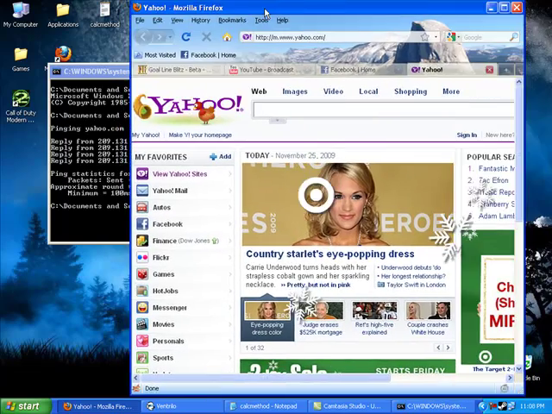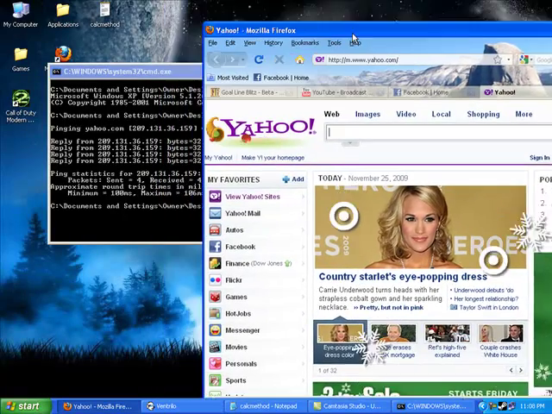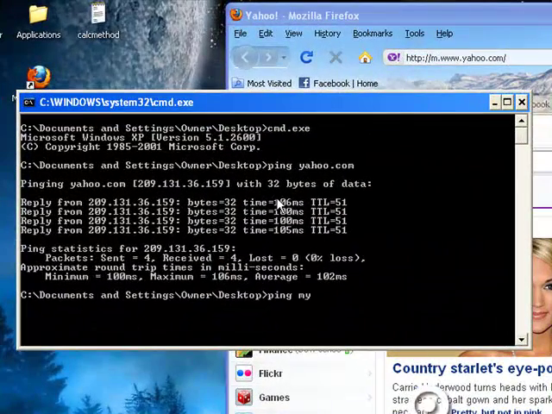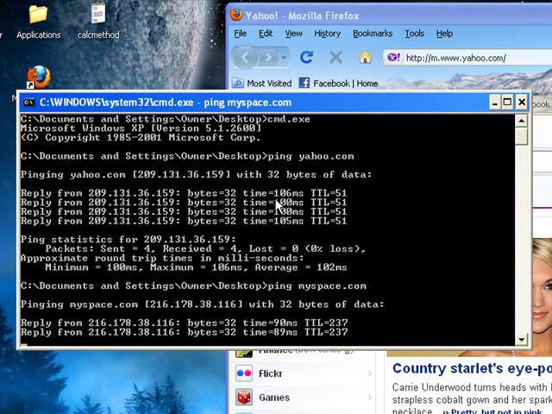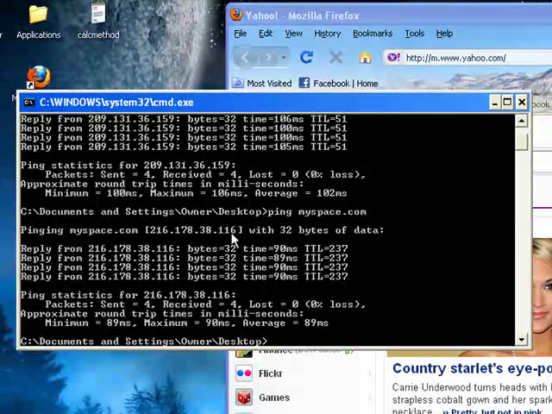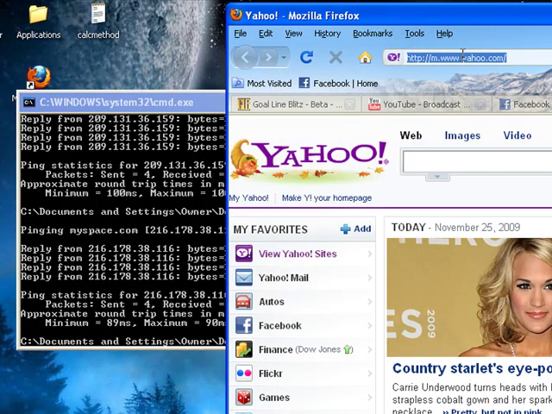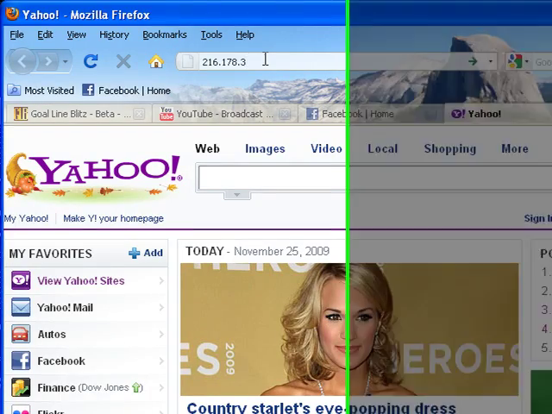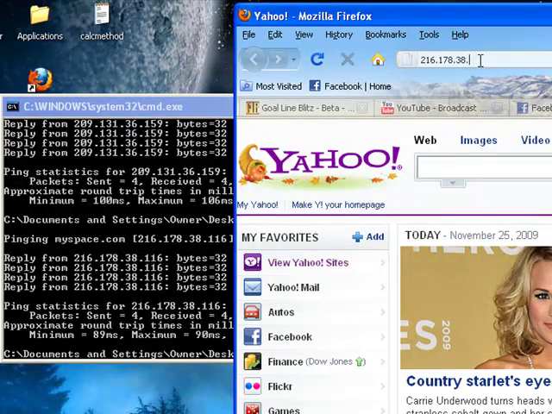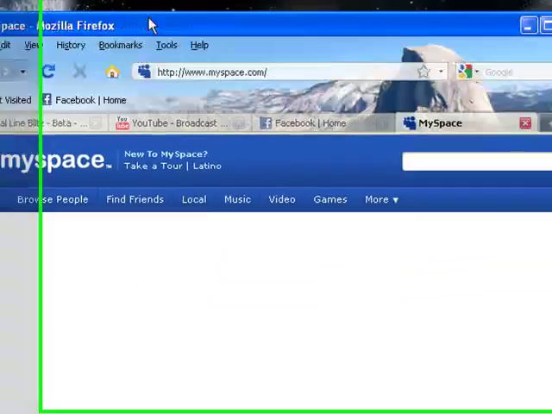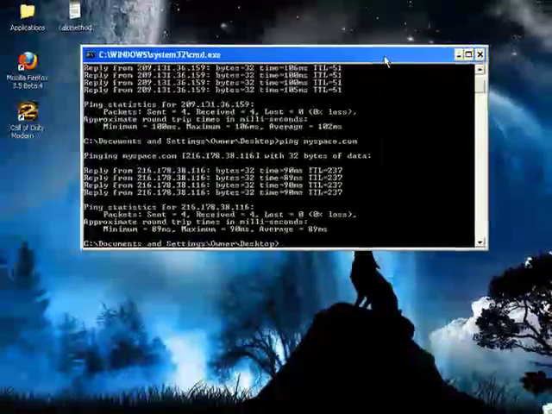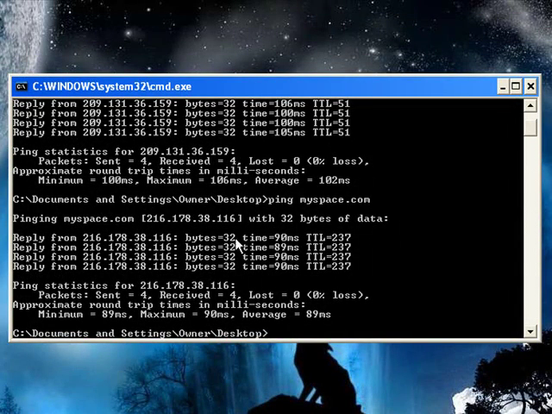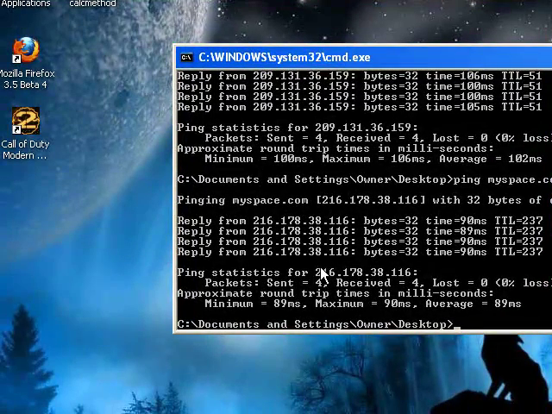Now, you can do this with websites at your school as well, such as MySpace. So I'll give you an example of that too. All right. So here's the reply from MySpace, and you can type in the IP for that too. That'll bring you to MySpace, and it might not work for all networks at school or work, but it works for some, if your administrator did not block this method of searching. So this is a workaround instead of a proxy.